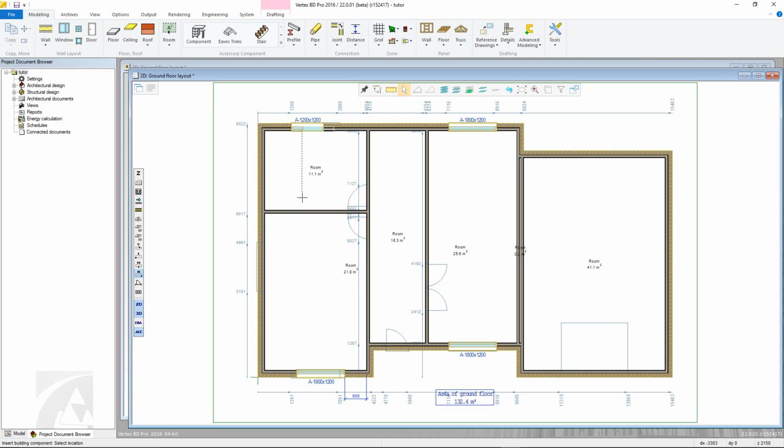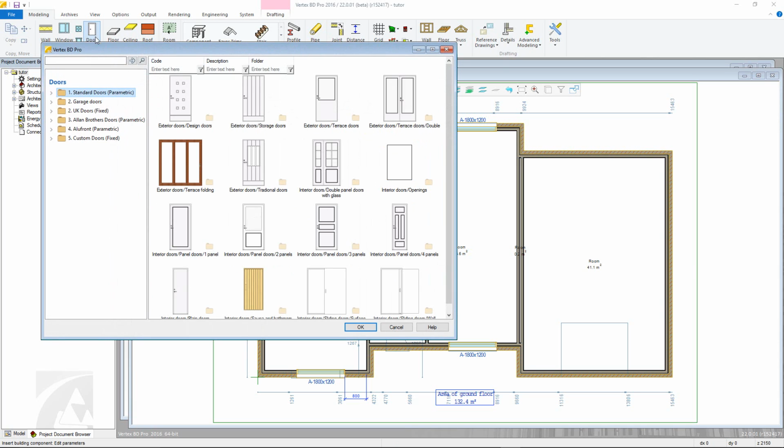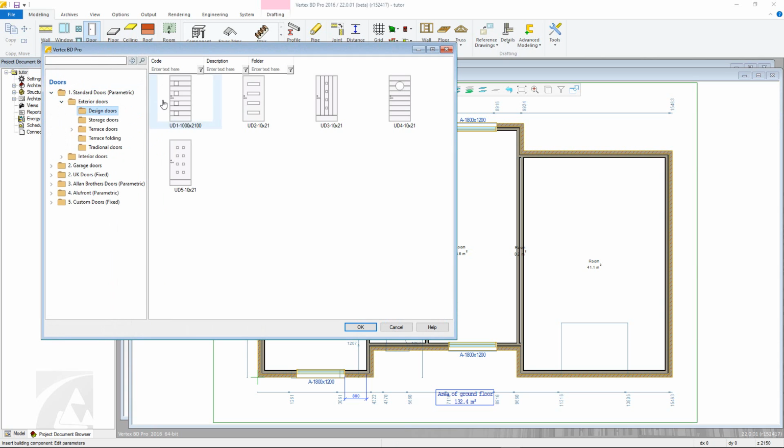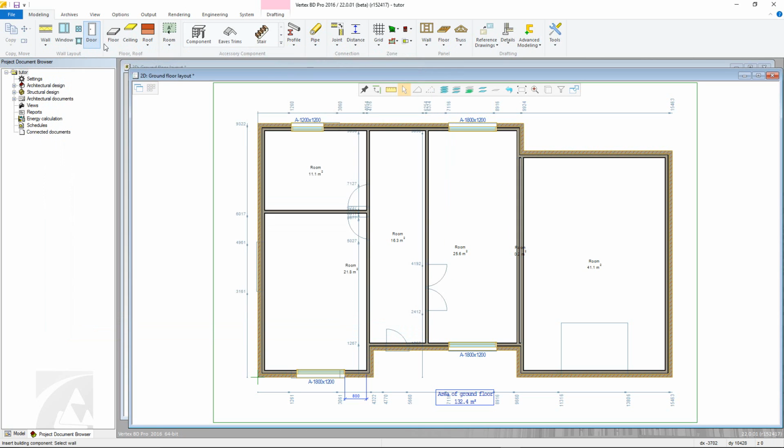We will now move on to inserting doors, which is a very similar process to adding the windows. However, there are a few additional functions and parameters. Again, there are different door libraries, most of which have exterior and interior sub-libraries. Again, we can go to the door properties to change various parameters, including the door opening side, and setting the angle of the door opening 2D and 3D if the door is parametric. Again, click OK and select the wall you want to add the door to.